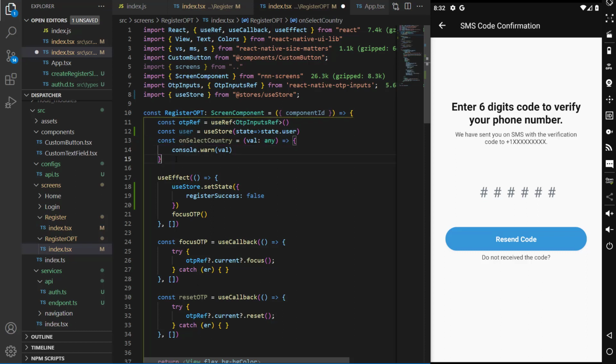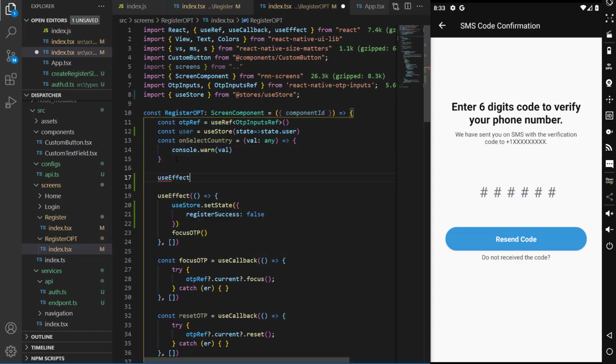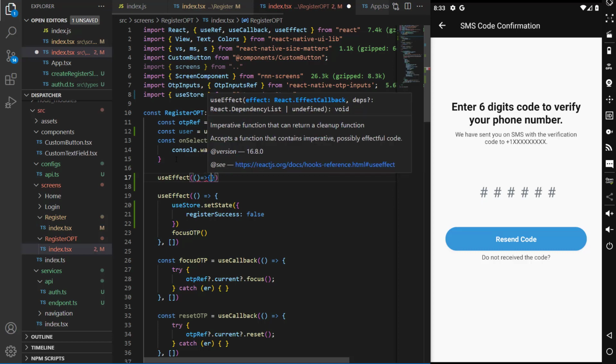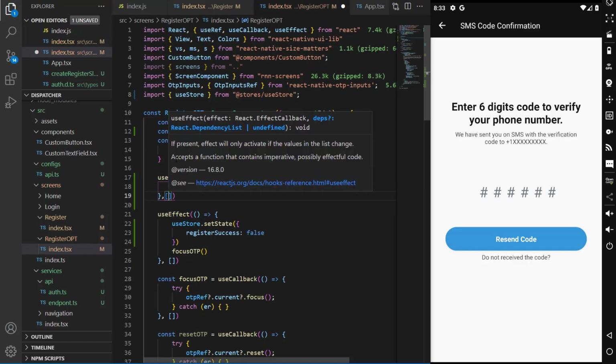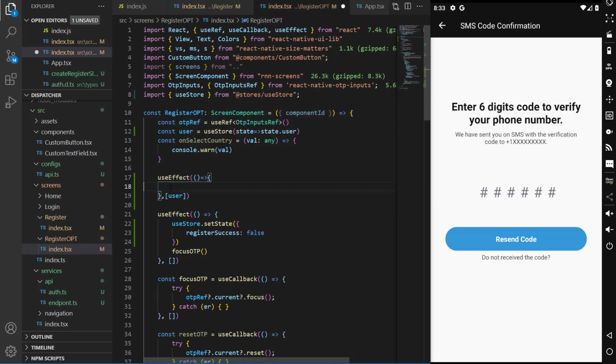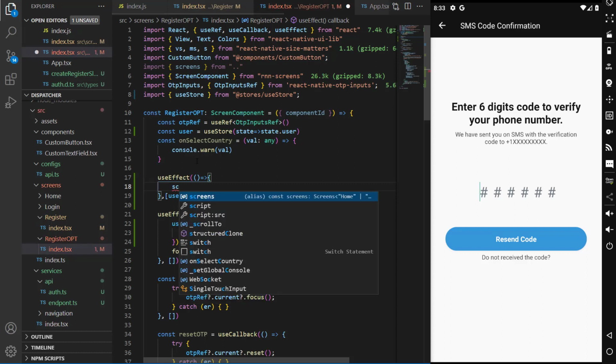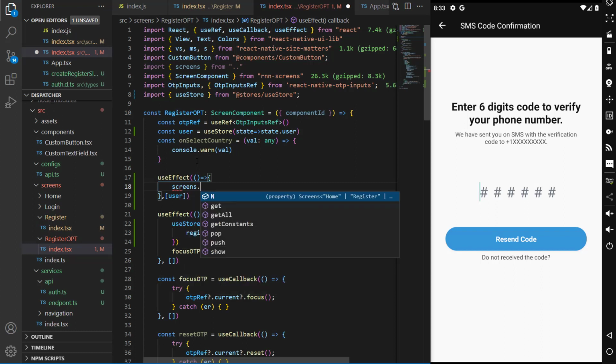So let's say we're gonna use effect here too. If this is undefined, let's pop the screen because there is no register user that just registered. So we're gonna say Screen.pop.